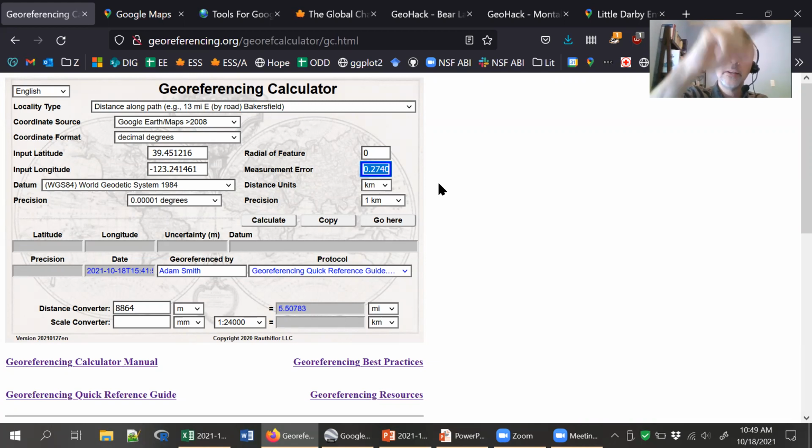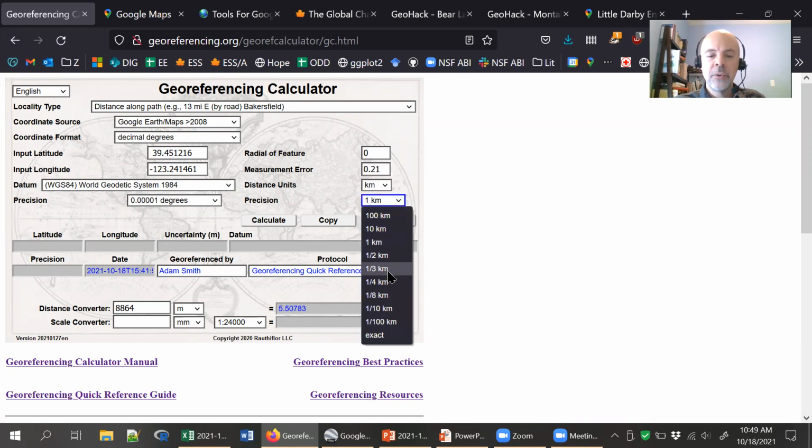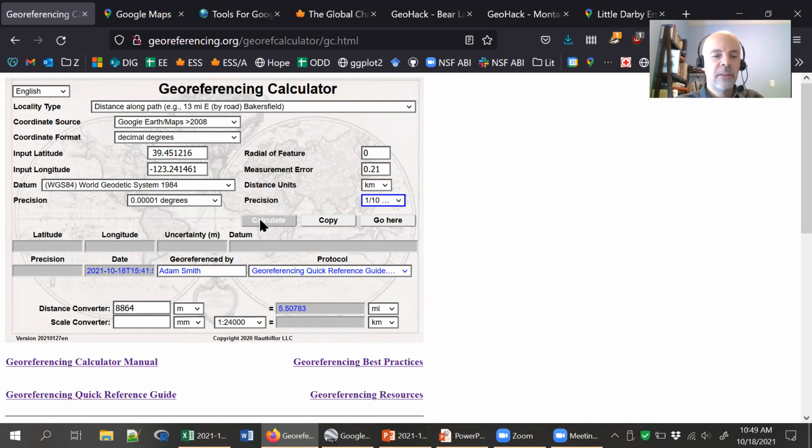So every time I clicked on the road, there's an error inherent in that because you might click in a different way. So in this case, I would use a 1/10 of 2.1, 0.21 kilometers. And my precision refers to the 2.1 kilometers. So it's to the nearest 1/10 of a kilometer. And now we're done. We click calculate, copy, and let's go.